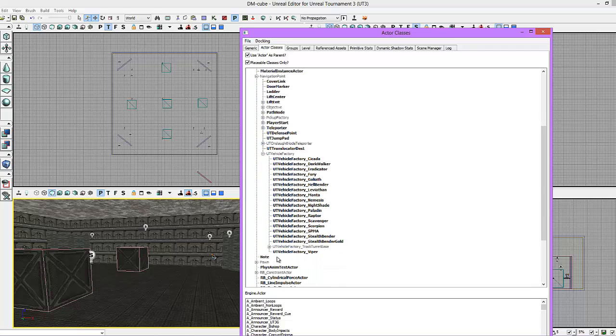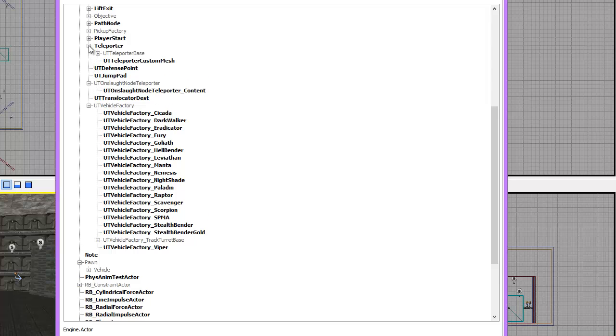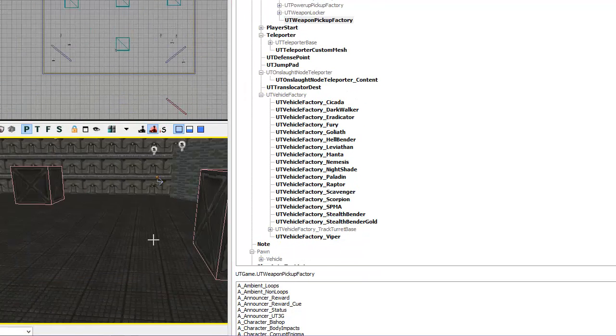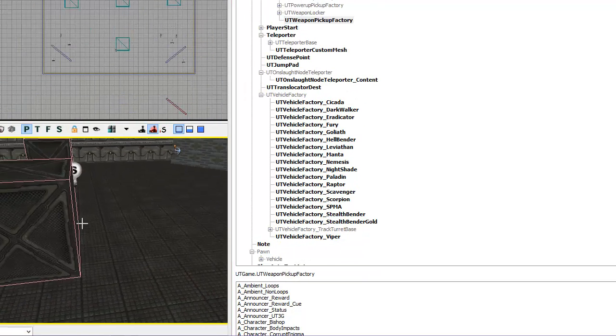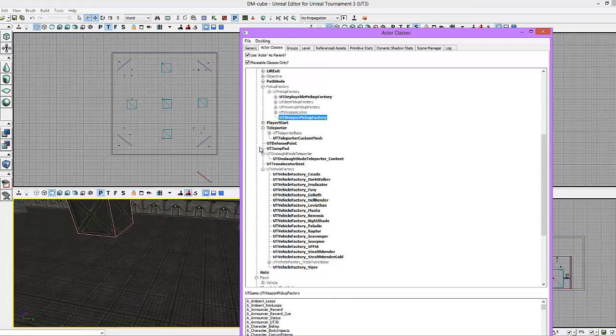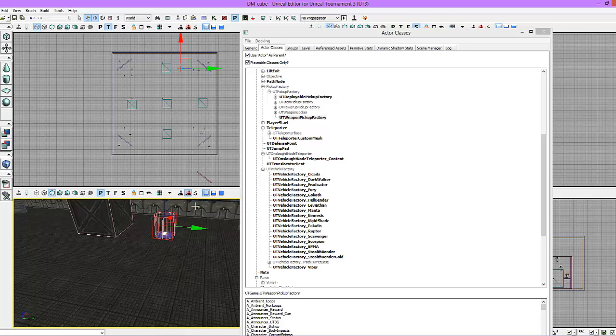Pickup factory, there it is. Weapon pickup factory. To add a class in general, right click, add UT3 pickup factory, and add lights.